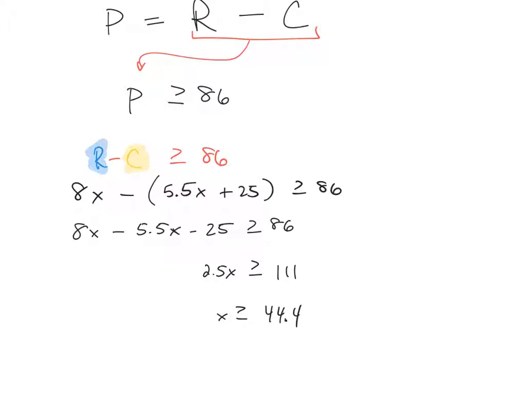So I'm done. That's it, right? I need 44 and 4/10 of the calculator. What would my verbal statement be? Remember on the last test, I think one of you asked, it says answer with a verbal statement. Here I want something where it's a conclusion, because this is not obviously your answer, right? Can you order 44 and 4/10 of a calculator? No. Obviously not. What do I do?